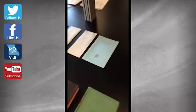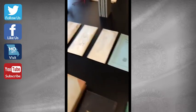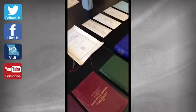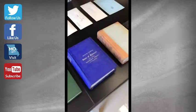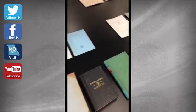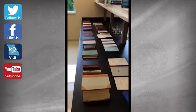They're going to need to be cataloged and opened very delicately. This time capsule was sealed in 1915, though few of the items are actually older than that. Some of these reports and books we can see are from as old as 1911, 1912. And just to give a wide view of the entire contents, you can see all of these books and reports. The Daily Post.